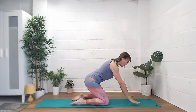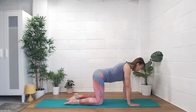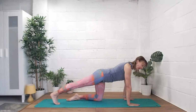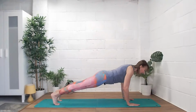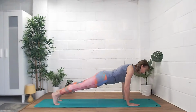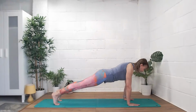Coming down now into your kneeling position. We're going to finish with a nice little plank. So we're going to reach the right leg back. We're going to reach the left leg back. All right, and we're just going to try a little bend at the elbows and straighten. So it's not a full press up. You want to do a full press up, you can. Otherwise, little bend and straighten. Little bend and straighten. One more.